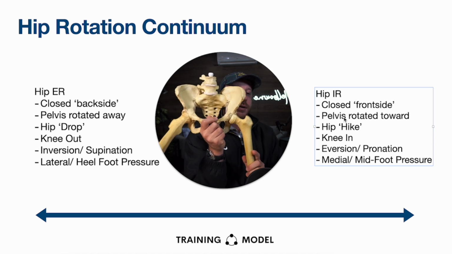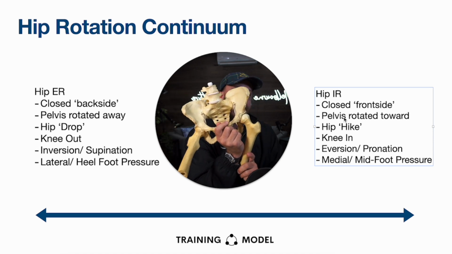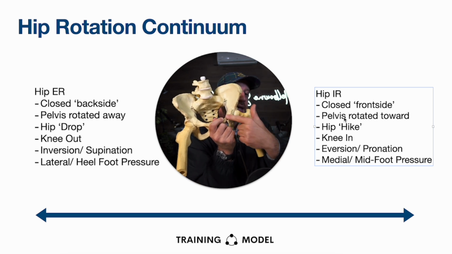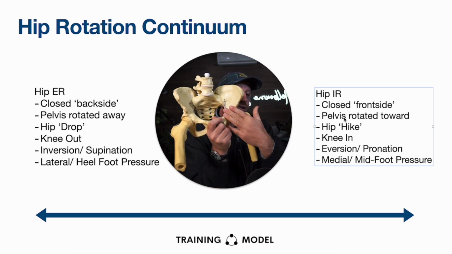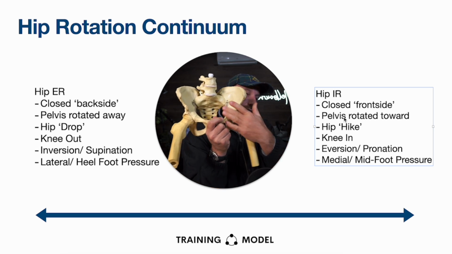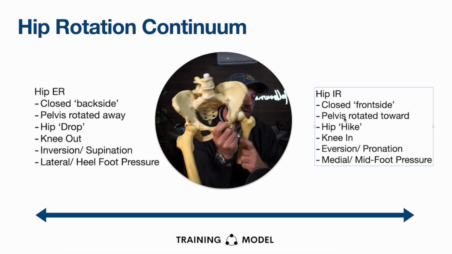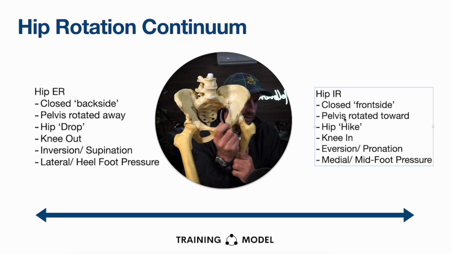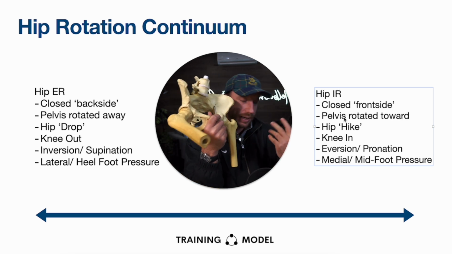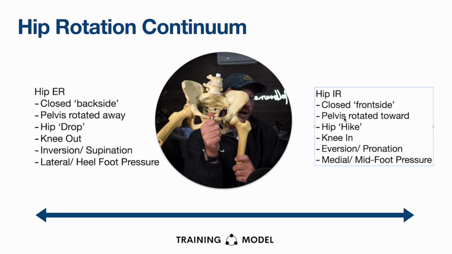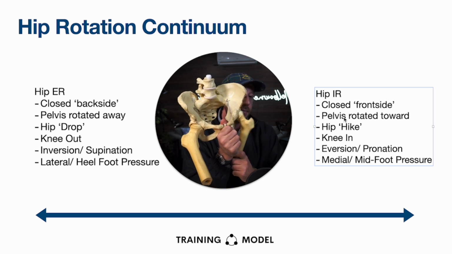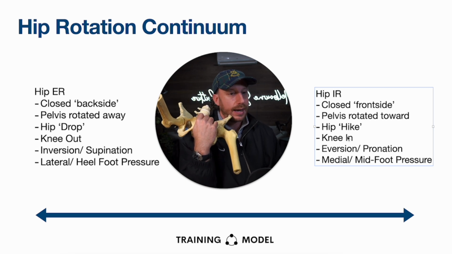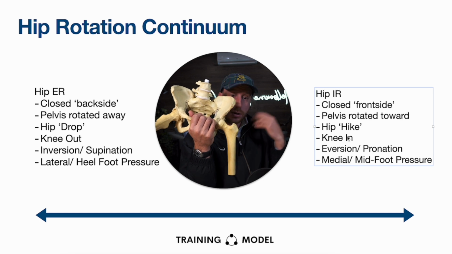In this one here, we're going to see a hip hike. So now all of a sudden my right side is higher than my left side. As you can see here, this is now compressing the front side of the pelvis, of the hip, sorry. The pelvis is dropped across and we've created an adduction moment. More than likely, this pelvis is also going to roll around the front side, depending on where load is placed and all of that sort of stuff. But we're trying to close this front side, and our hip hike creates that motion for us in the frontal plane with adduction. So we're looking for a hip hike. We're looking for knee in now, the opposite of knee out.